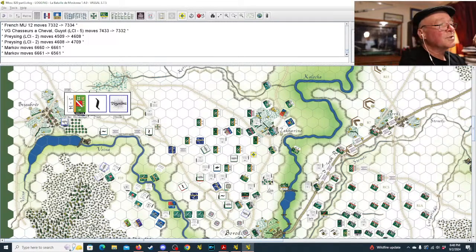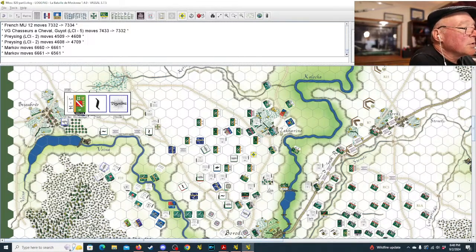So what you're saying is, during the course of the turn, if you've got units that are part of a maneuver unit, but they are repulsed because of a cavalry charge or whatever, then when the regroup chit comes up, they can move. Their status changes to out of command at that point, even though they were in command at the beginning. You can't do the opposite. They can't be out of command in the beginning and end up in command, but they can start in command and end up out of command.